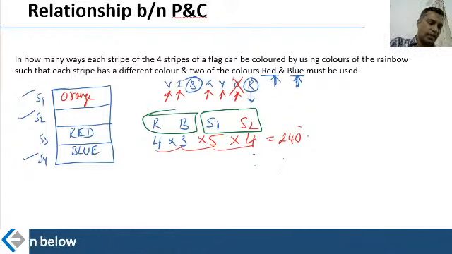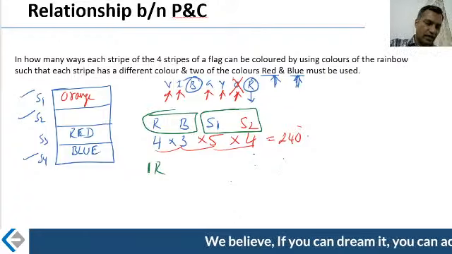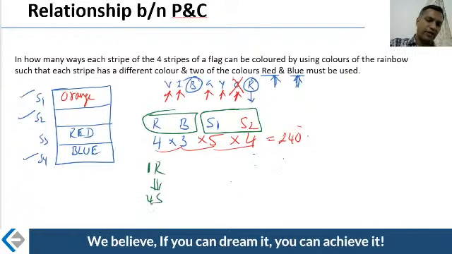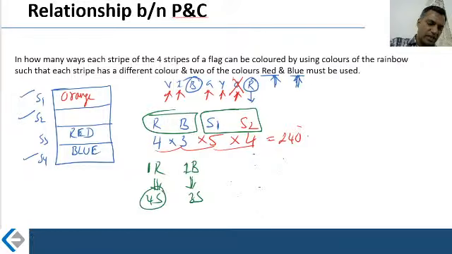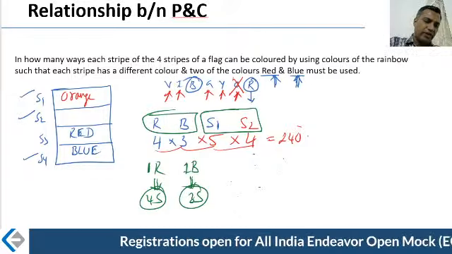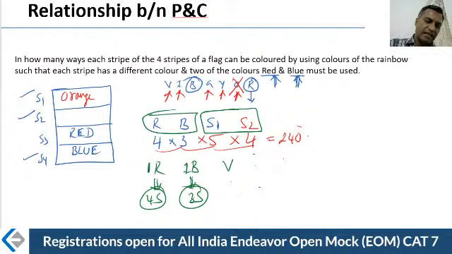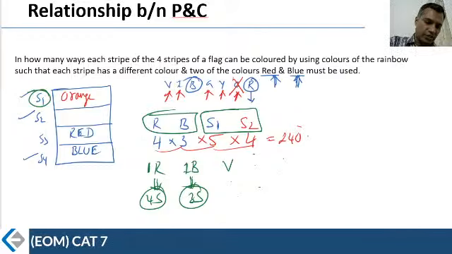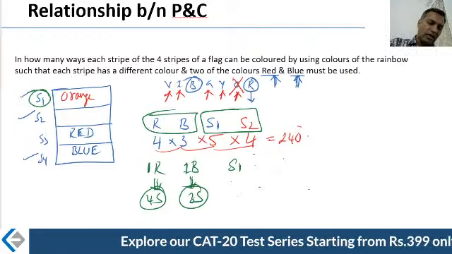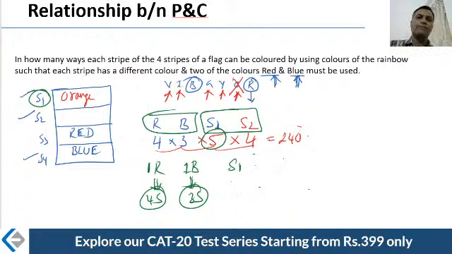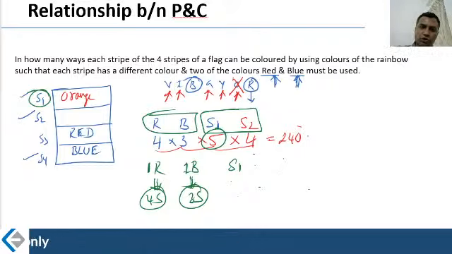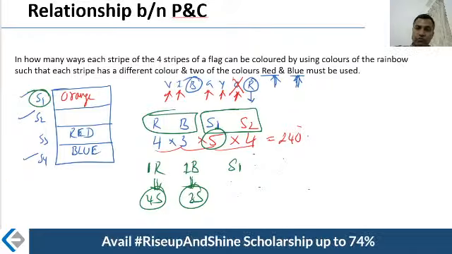See, when you looked at the red, how many red colors are there? There is only one red color. But how many stripes were available? 4 stripes were available. When you looked at one blue color, the color count was 1, but how many stripes were available for contention? 3 stripes. You should always consider the larger of the two. And when you looked at the violet color, there is only one violet color. Rather, if you look at stripe 1, stripes versus colors, how many colors will qualify? 5 colors will qualify. That is better. Basically, think of the larger of the two numbers. That's another thing your teachers would have said. I'm helping you recall exactly what your teachers have said, because that's the primary part.